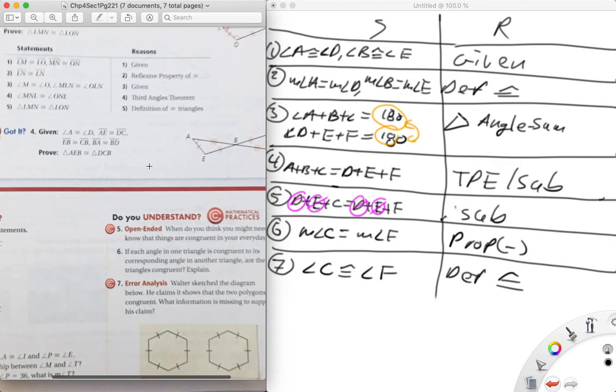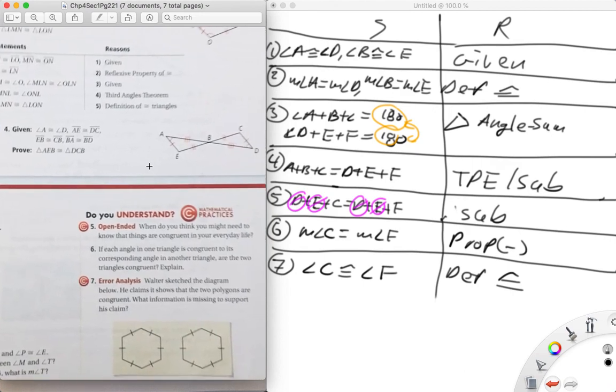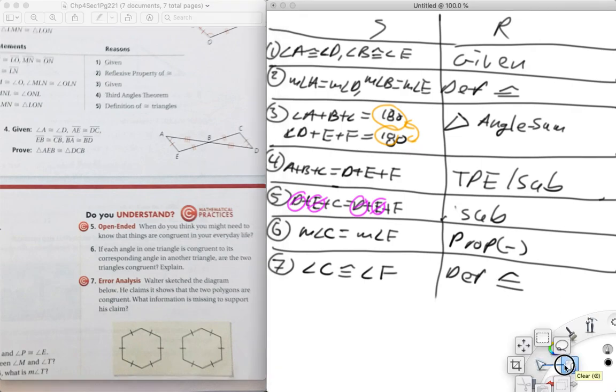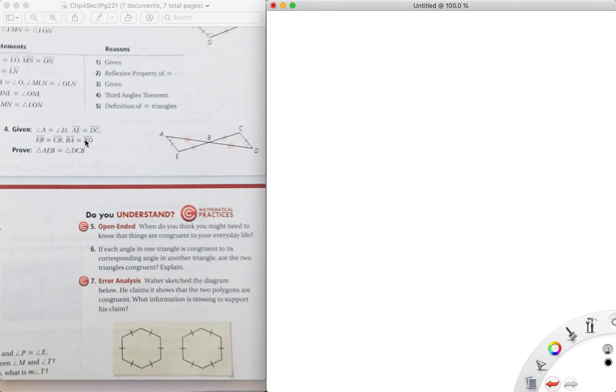All right, so here they're going to ask us to prove things now using the definition of congruent figures. So they give me all of this stuff. A and D. They give me all the sides, so I just have to prove these two angles. So thinking about how to set this proof up, I can say that these two guys are congruent because they're vertical. Then I can say third angles theorem for these guys, and then I have enough information to say that the two triangles are congruent.